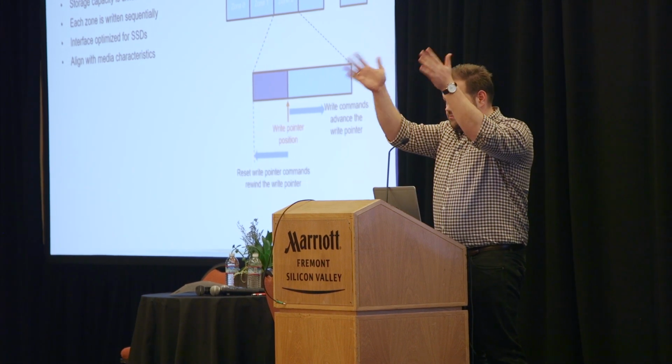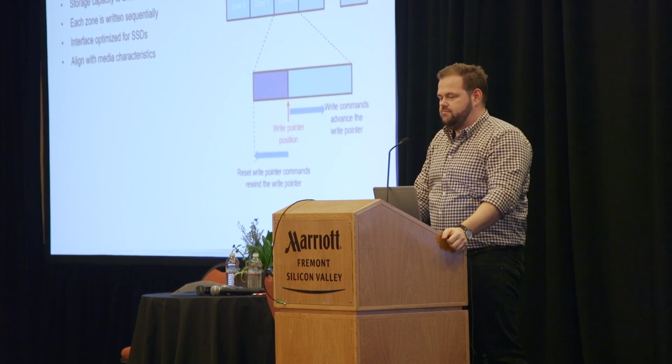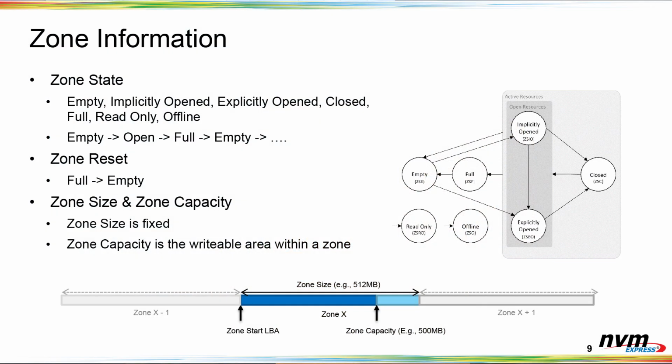And then the idea is that we have a zone, same story as OpenChannel, that chunk you align to the media characteristics. So today, as we had before noon, we have the zone states, the state machine brought over from ZAC/ZBC. We have the zone reset, that's the zone management command with the zone action that we have in the spec. Then there's zone size, and then there's a new thing, which is the zone capacity.